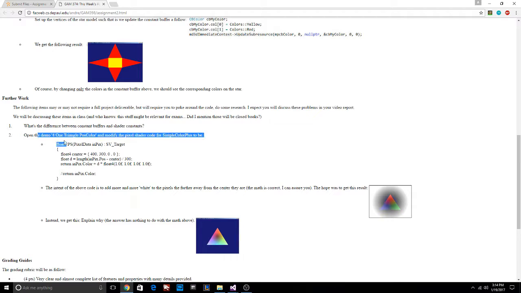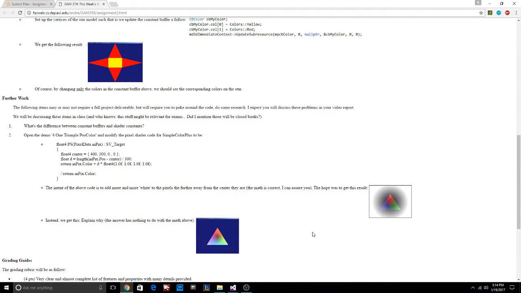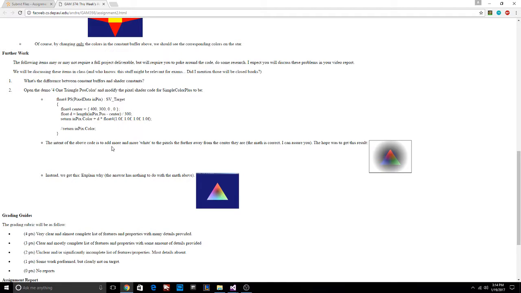And going on to the second question, the intent was to get this one, but instead we get this one. The main reason is that all the pixel shader is going to do is manipulate the pixels that are going to be on the triangle and nothing other than that. So we can see that the color goes towards whiter as we go outside of the triangle and gets darker or black as we go inside of the triangle.